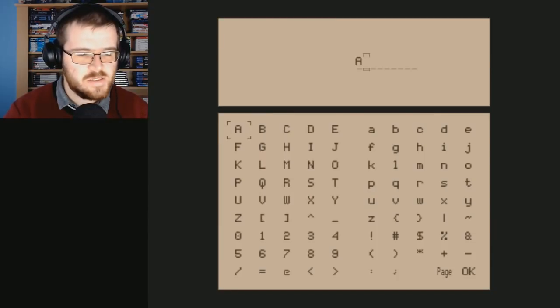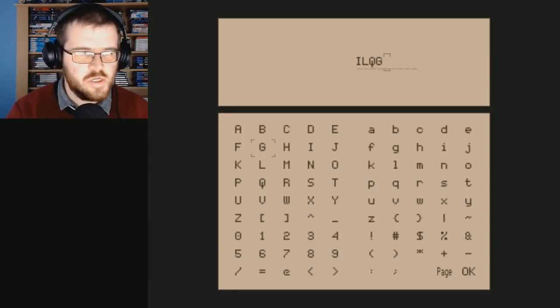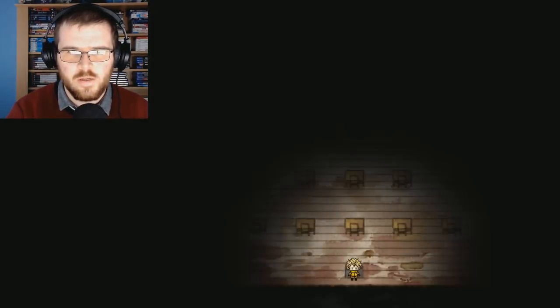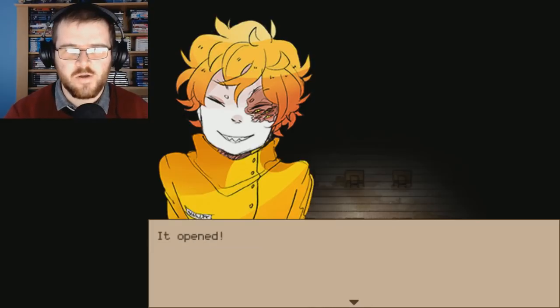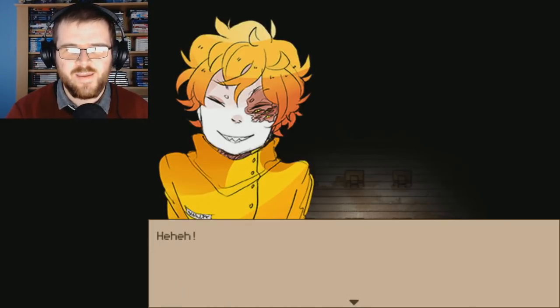So, it's not A, it's I, L, Q, G, space, which is really important, H, A, L, W, and we get it correct. Yes, it opened. See, you can do it if you try.